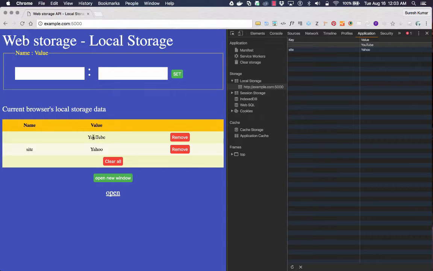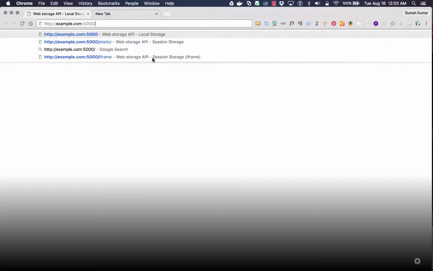One more thing, I have mentioned in my last video tutorial that there is an event called storage, and that's going to be triggered whenever there is a change in the storage area, right? Let's see how it works. So you just open another tab.